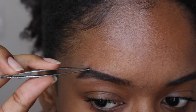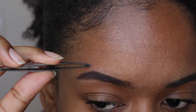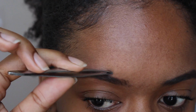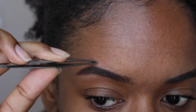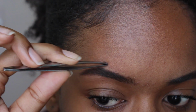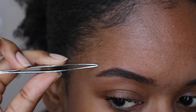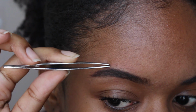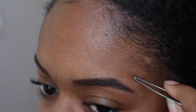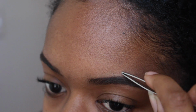And I see that I have a little bit of extra hair at the top of my eyebrows. I don't really tweeze up there, but for the sake of the video, I was just like, you know what, let me just go ahead and get the rest of this extra hair from the top of them brows. I don't always do it, but yeah. And right there, I'm just fixing the brow, or placing how I want the hairs.